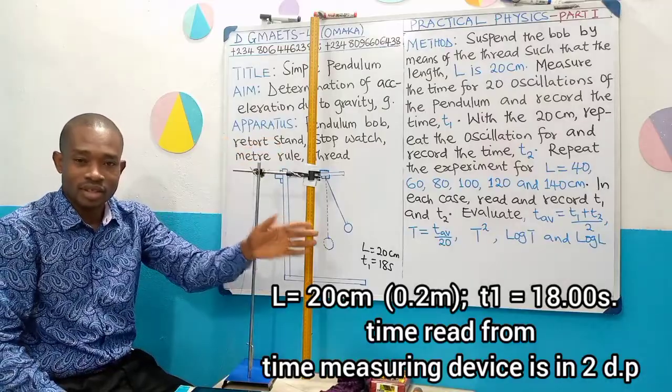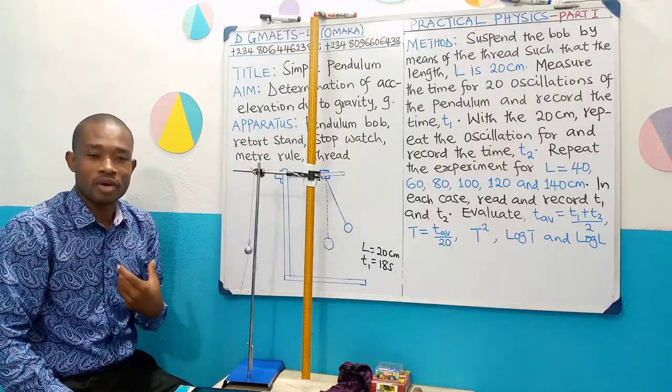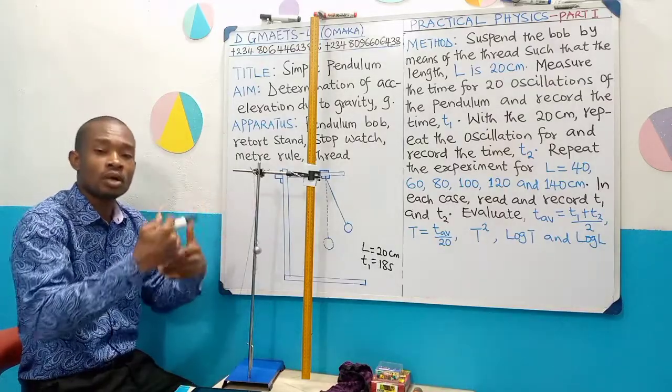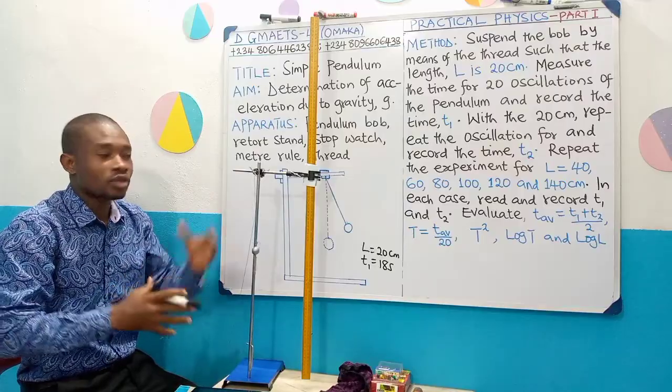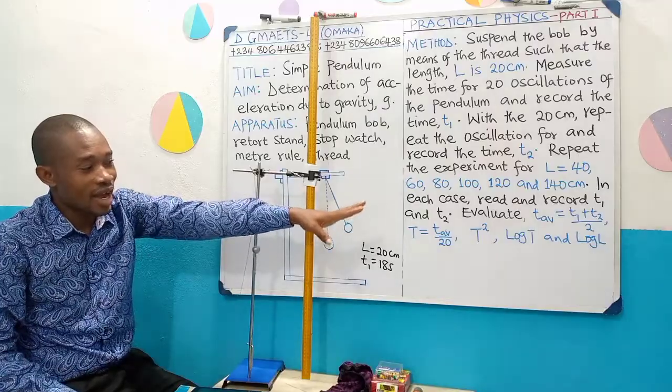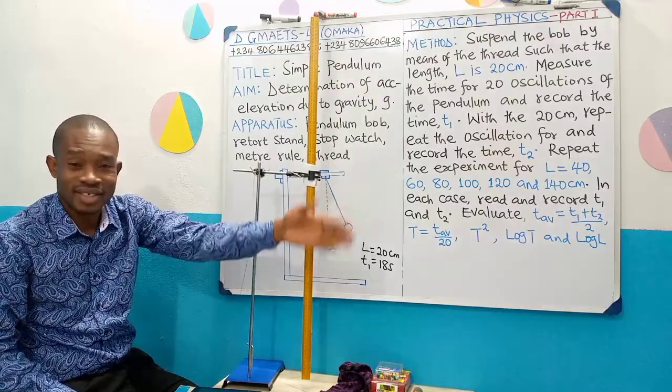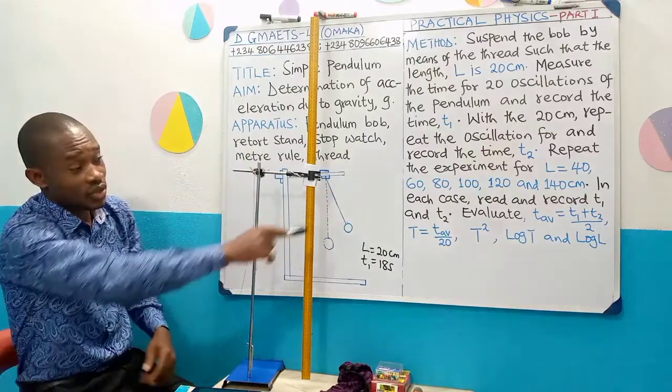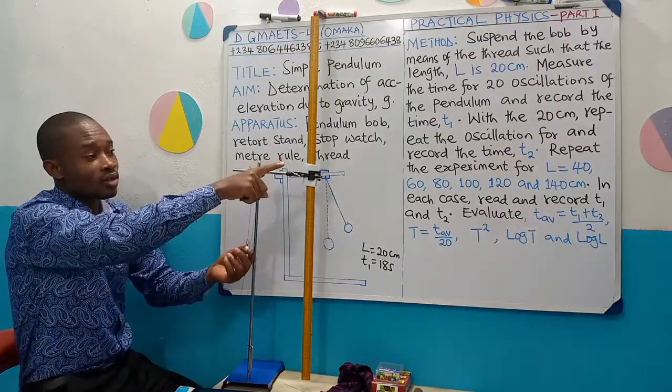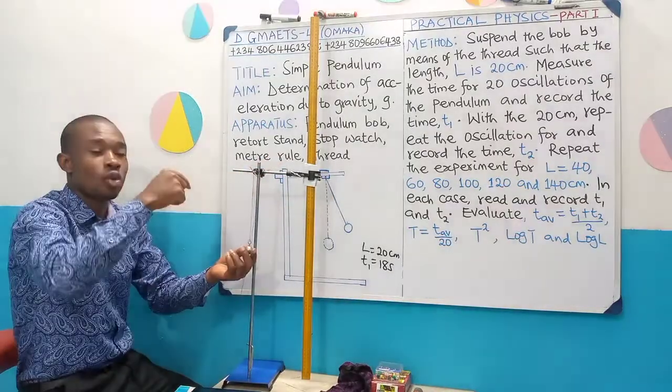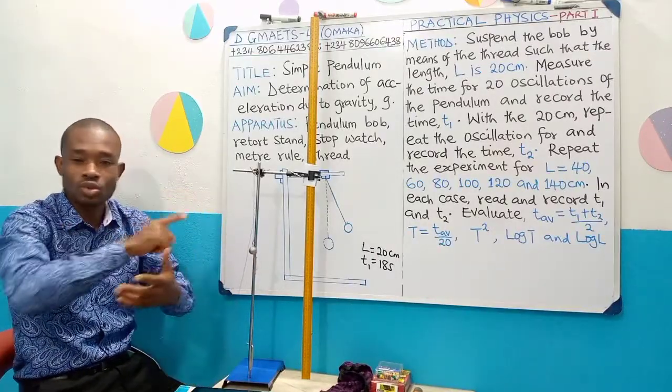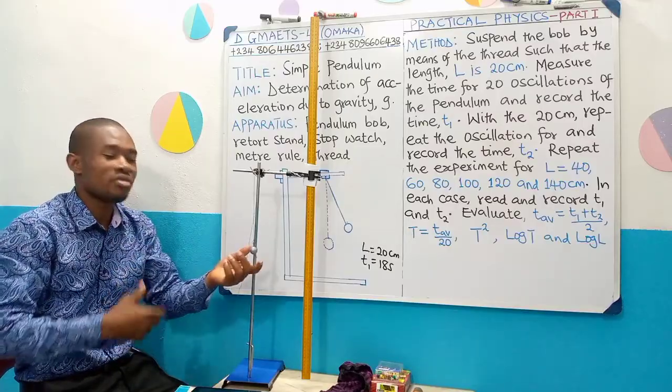Remember that this is just part one of this experiment I'm demonstrating, just how to carry out this experiment. In part two, we'll see how to build up the table, how to set up the table of values, our reading. When we would show all these things we are asked to read and record in all these lengths, the time, then what we are asked to evaluate. Now we are also asked to repeat the experiment and obtain T2. With the value of that T2, we can now get the average time, which is T1 plus T2 all over 2. But whatever you do from now, it's just a repetition.